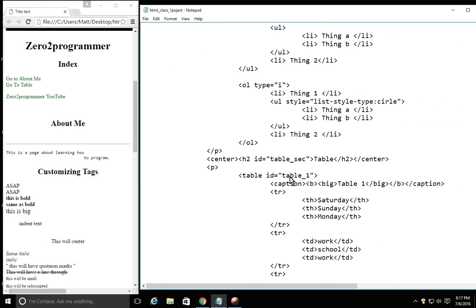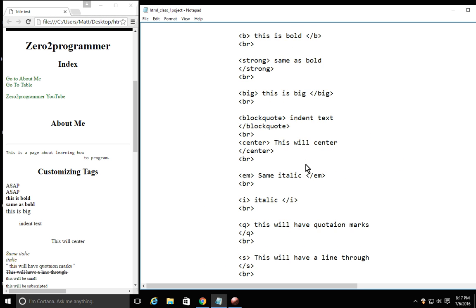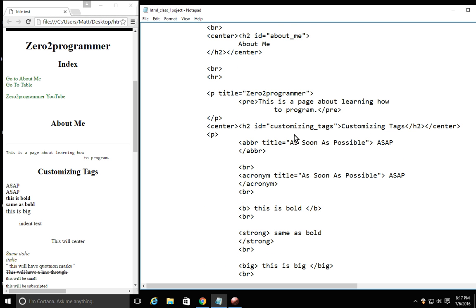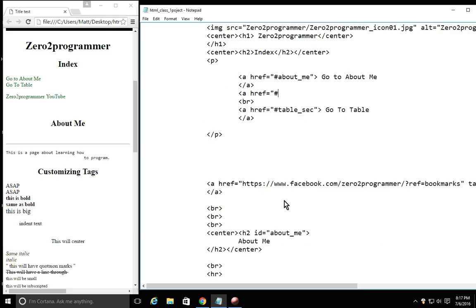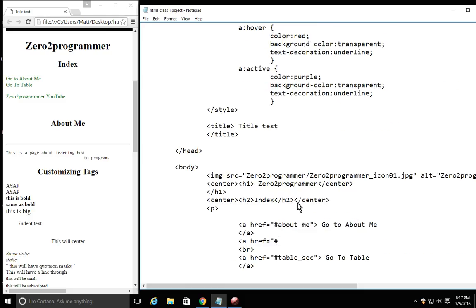But okay, we have the table, and so let's go up to these right here. I called this customizing underscore tags. So we're going to go up here, and then we're going to type customizing underscore tags there.